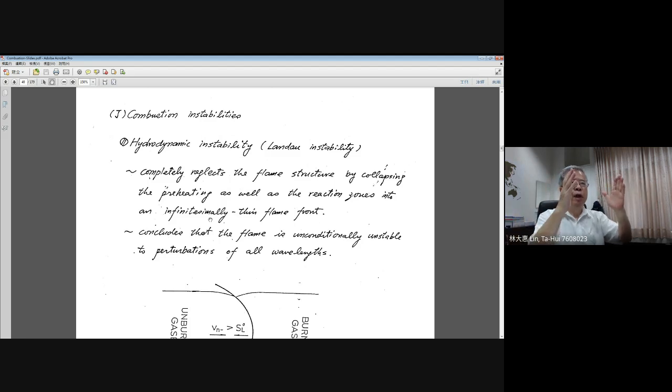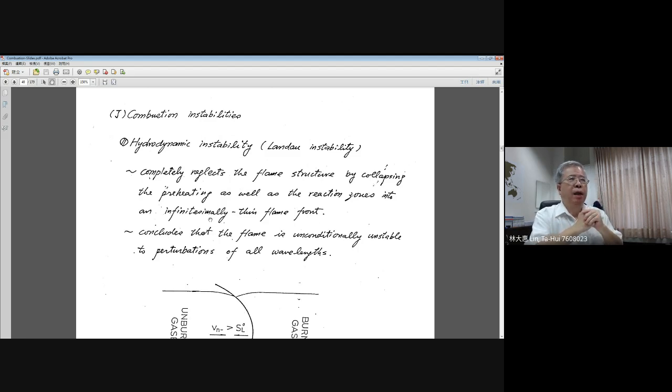Just look at your flame as a thin zone, but this thin zone includes the preheating zone and the reaction zone. As we described the flame structure earlier, we tried to separate them to emphasize the flow structure in the preheating zone and also the reaction zone. Both are quite important, because in the preheating zone we emphasize the Lewis number effect, the balance between heat diffusion and mass diffusion, which is described by the Lewis number equal to 1 or not equal to 1.